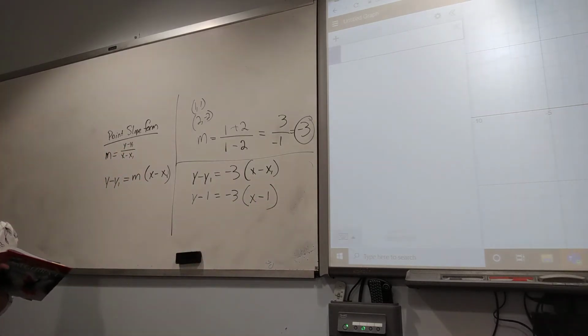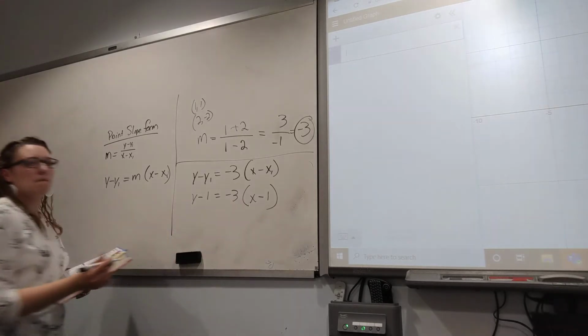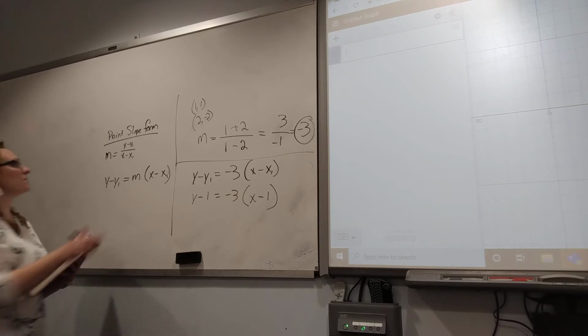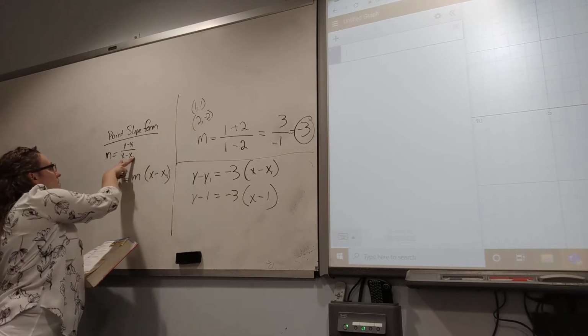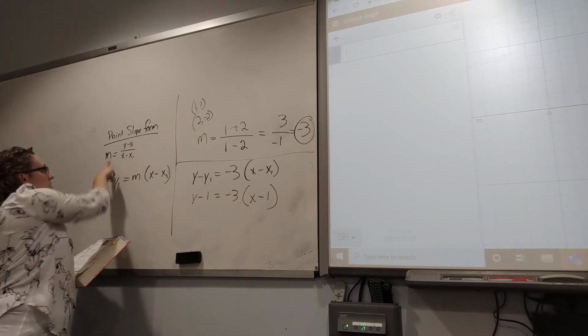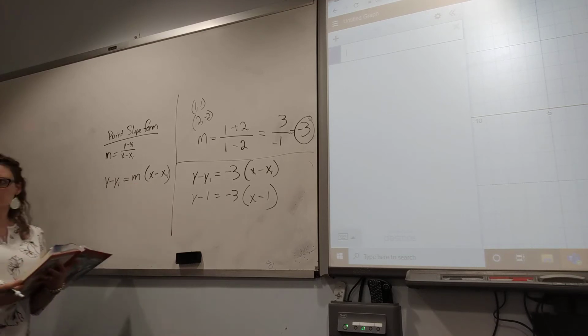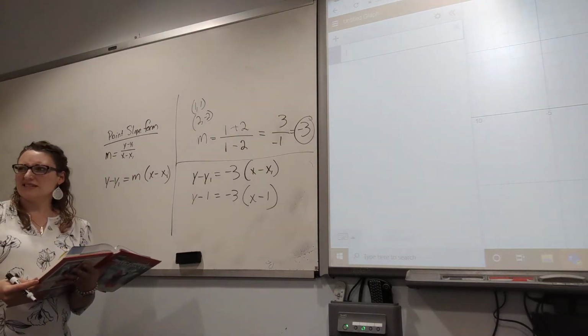Okay? Is that really confusing? You got it? Okay. So it just wants us to find our slope before plugging in all the numbers. So you use these two, plug them in here, find the slope. Then use that right here to find those numbers. It's just the same thing except it's telling us to find our slope.